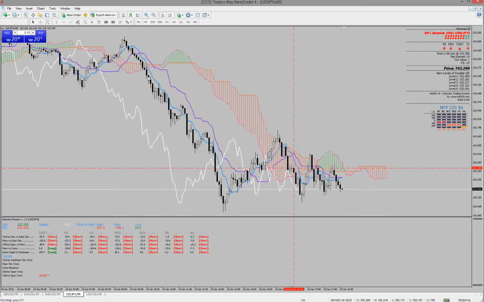Now, the comments I was getting: a few people said yes, they got into the trades, but then it immediately reversed on them. So what do you want to look at so you don't...? And again, this isn't going to be 100%, but it's some of the things you want to look at to get a higher probability trade. When the crossover occurs, what you want to look at is the purple line. Which way is it angled? Sometimes you'll get the crossover, like this one right here. We had a low probability. It crossed over, but if we look at the purple line, it was kind of flat.